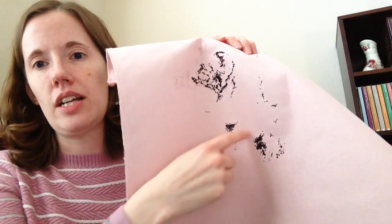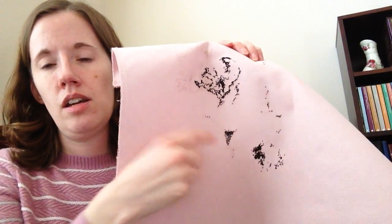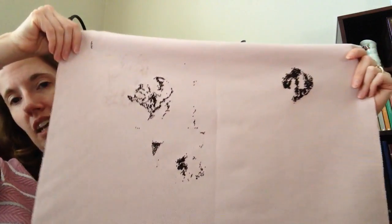So the next time I bring this out, I've got to frog all of this and all of this, because since everything is kind of hinged on everything else, and I don't want to try to fudge it, so that's where that one is. That was kind of sad. I was feeling really good about my progress, and then really bad.